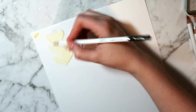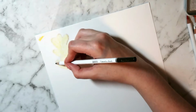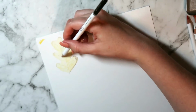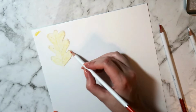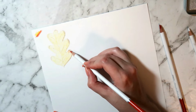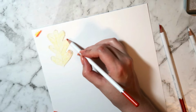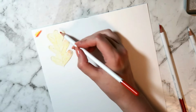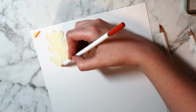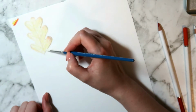So I've sort of started out in real time and then just sped it up a bit. It is quite boring to watch the whole process in real time, but as you can see there, just darkening in those veins with the brown, and then I'm going to go ahead with the red. And what I'm doing up there in the corner is just getting a flat edge on my pencil. So these definitely blend, well, any watercolor pencil or any colored pencil really blends a lot nicer if you have a nice flat edge as opposed to a sharp point where you'll get that really sort of harsh line. You don't want that with these. So this first leaf is mostly done.